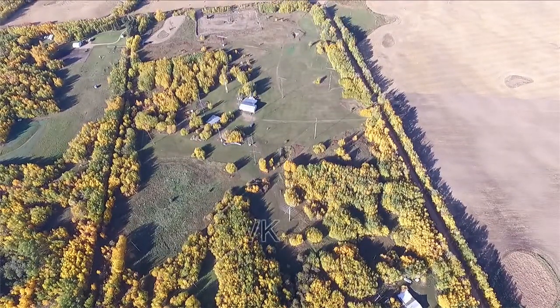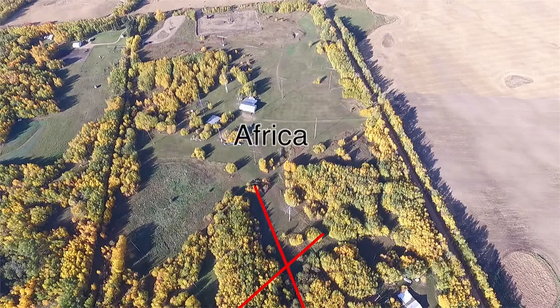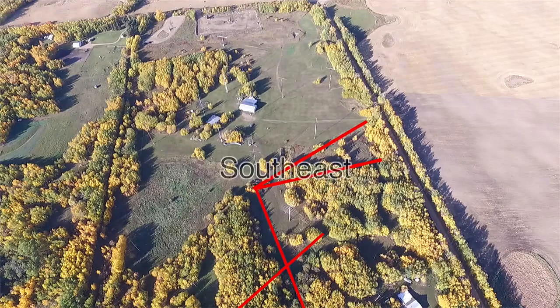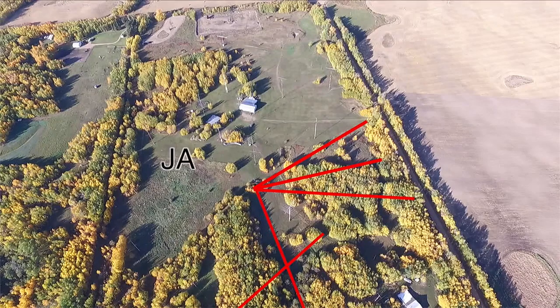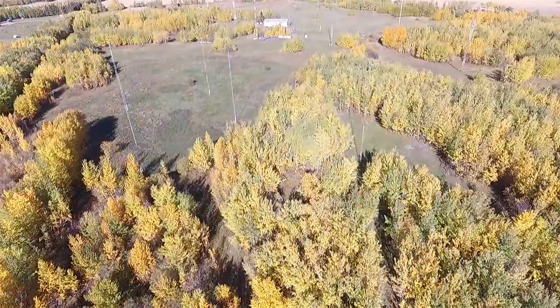Again, the video was shot by Barry, VA6DX. If you go to his website, you'll see a picture of the drone he used to shoot this. We did some research to find out all about these antennas and how they're built and everything. And he told us he flew the drone during October last year so he could capture the images of the antennas surrounded by all the fall color in Alberta. Well, many thanks to Barry for capturing this footage and editing this 10-minute flight over an 80-acre antenna site.